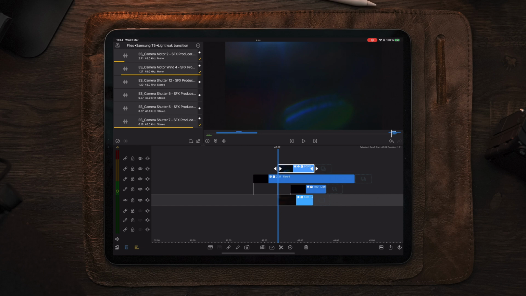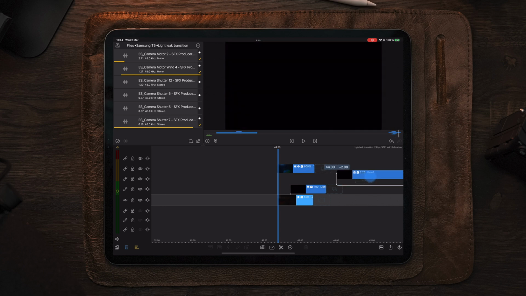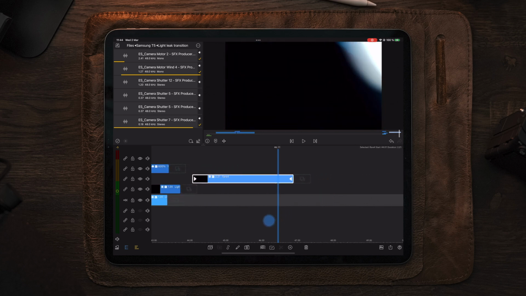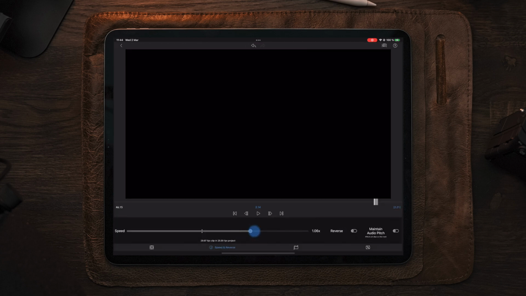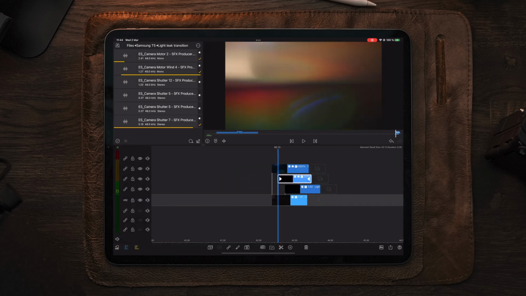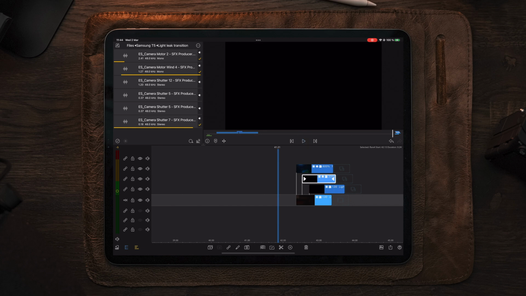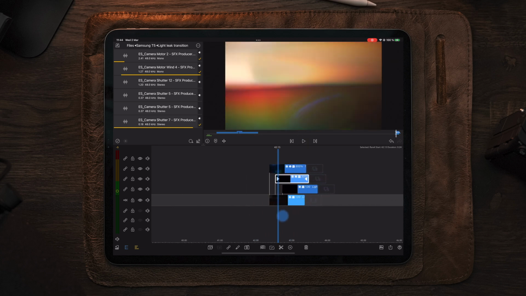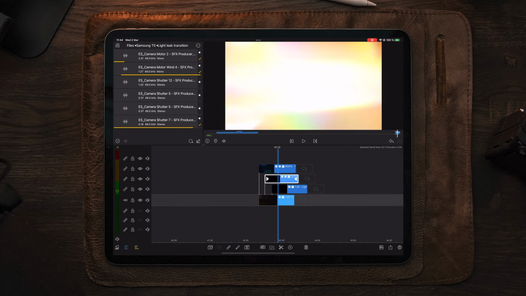So now that we trimmed down the clip, we can put it back in placement and we can take a look at the next clip here, and this seems that it has a perfect pattern and I want to use the entire duration, but it goes a little bit too slow, so I need to speed up this as well. So we're going to start with 3x of normal speed and see how that goes. Now doing a playback, we can see that the light leak transition is fairly decent, but I want to speed up some of the other clips as well.